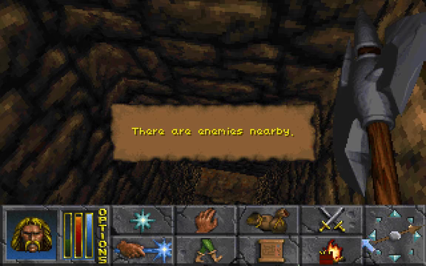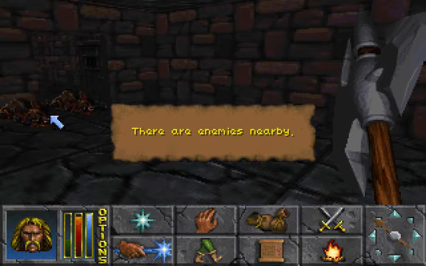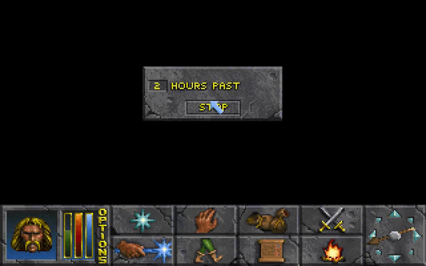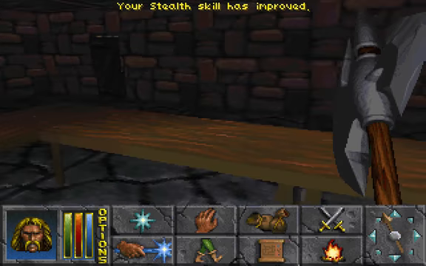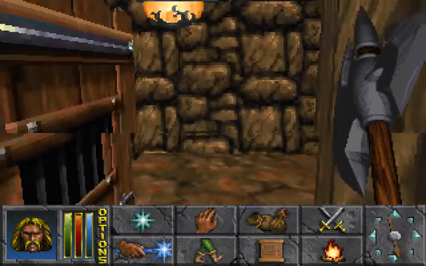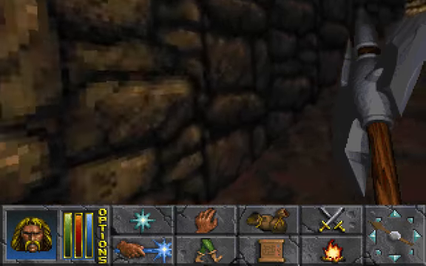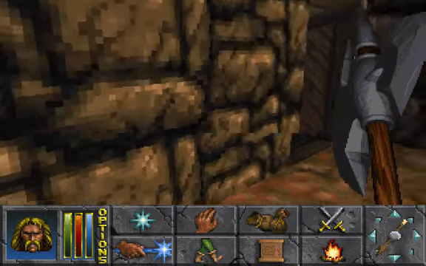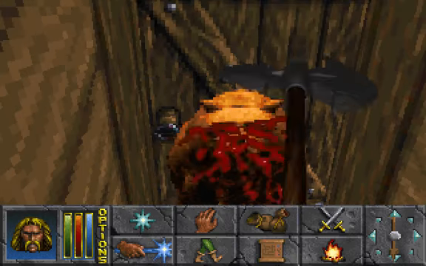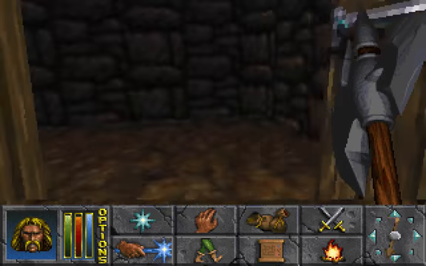How on earth did I get up there? Don't worry, I can figure it out. I'll get somewhere safe. There we go. Better. My stealth skill has improved. Good job. I'm now all ready to face the bear. Will slash at you through the door. That is just silly.